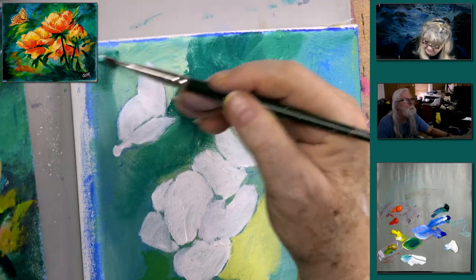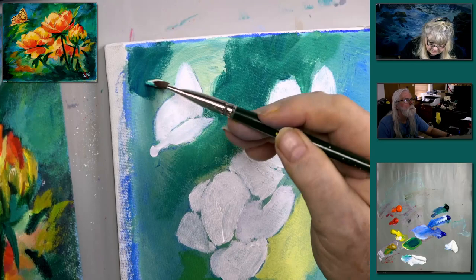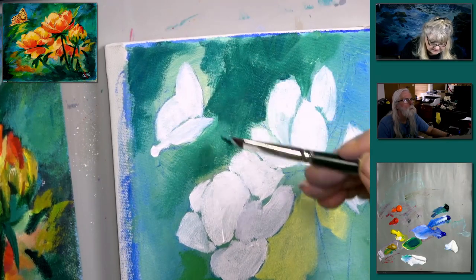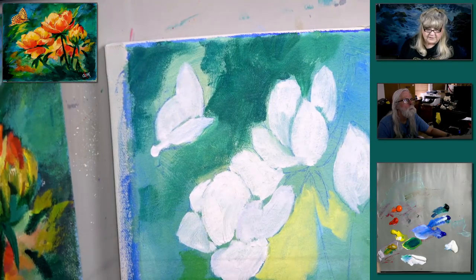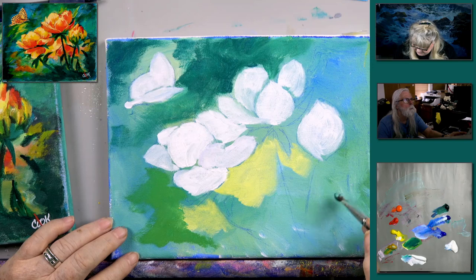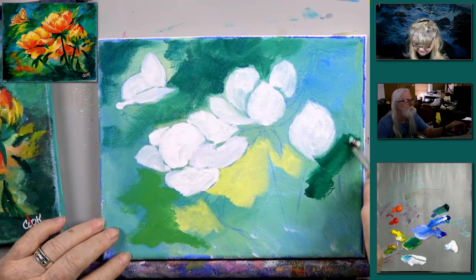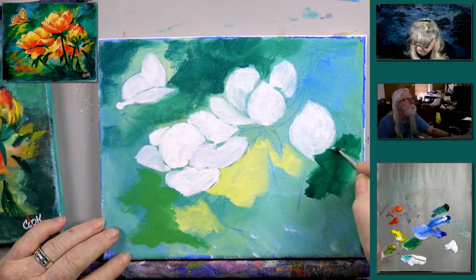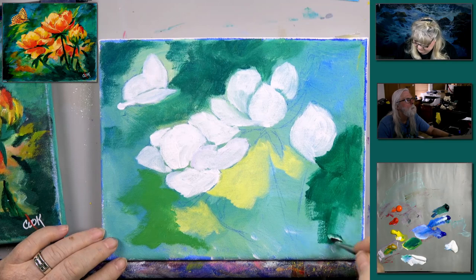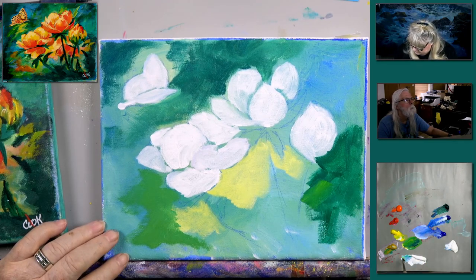Okay, and I think I want this background up here a little bit darker. See, that's why I told you don't worry too much about what you painted here, because this is all something that kind of gets layered. Yes, yes, and yes. But this is good practice. I think what happens is that people get very frustrated when they're painting, because if it doesn't look exactly like the tutorial, then somehow they think they failed. It doesn't have to look exactly like the tutorial. But it is nice if you can match the colors.